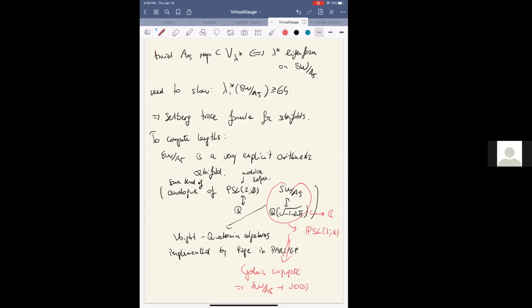I had just tried it with GAP actually, so you know you can make it work. Yeah. I mean, there are definitely some A5 representations. But my question was, what are all the representations?